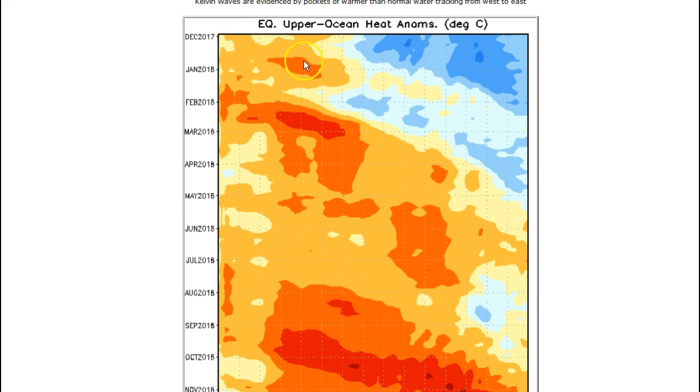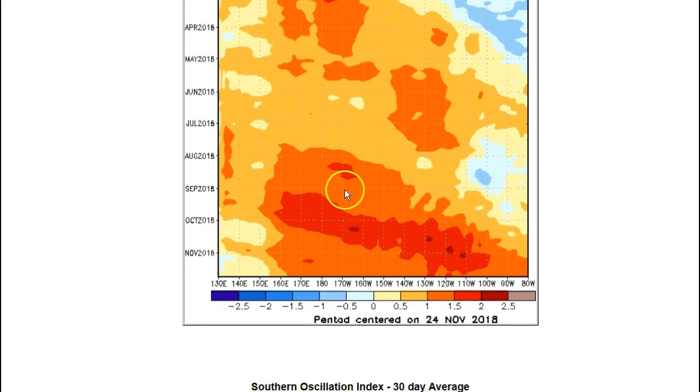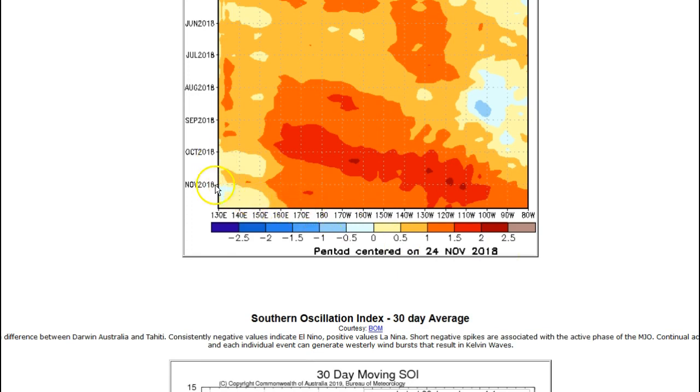A little baby Kelvin wave in January tried to make it east, it failed, but then here was Kelvin wave number 1 in February. Warm water pushing east, sort of stalled, and then it finally moved onshore in the July time frame. Upwelling phase of the Kelvin wave cycle, things cool off a little bit. Here was Kelvin wave number 2, and you can see it pushing, developed from a westerly wind burst in the western Pacific in the September time frame, traveled the whole way across the Pacific, is erupting along the coast now, and we think there's our upwelling phase of the Kelvin wave cycle. That just happened, and you can't even see it on the chart, but we have the sneaking suspicion that somewhere right in here, Kelvin wave number 3 might be starting to develop.